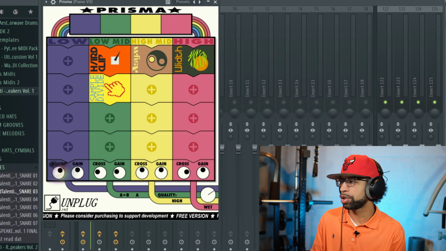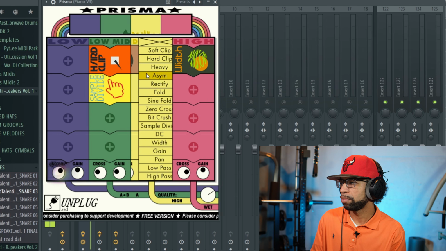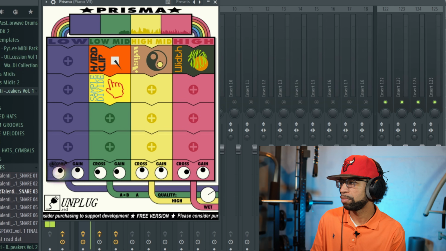So you see, all you do is you're going to move these little things in the middle to make it go up or down some. So super solid. You can add width or whatever it is you like on there.